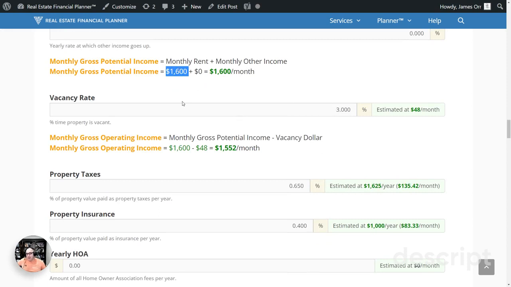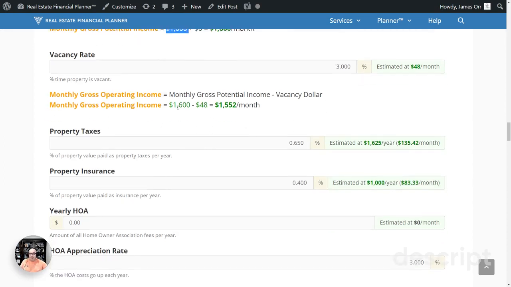The vacancy rate, so we're saying that it is vacant 3% of the time, which means about 1 month out of every 3 years. Now, if you do property management the way we typically suggest, you will be trying to find a replacement tenant at least 60 days prior to the lease expiring. And so you should have very low vacancy rate. You should have sub 3%. And if you've got a higher vacancy rate than 3% because you're having a hard time finding a tenant, then you're probably priced a little bit too high for that particular market at that time. And so we try to target around 3% for our vacancy rate, but go ahead and make adjustments for whatever you believe to be true in your market and your management philosophy.